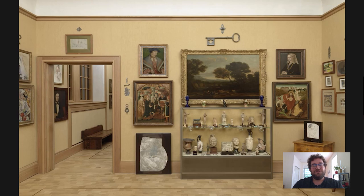Hi everyone, and welcome to your daily Barnes Takeout. I'm Carl Walsh, a post-doctoral fellow in the Department of Research, Interpretation, and Education at the Barnes. Today I wanted to have a look at a very curious figurine that we have in our collection, which is in this cabinet against the north wall of room 16.